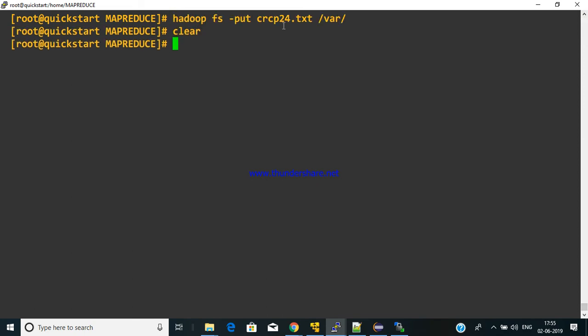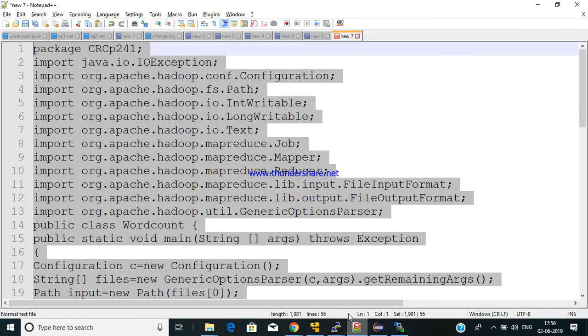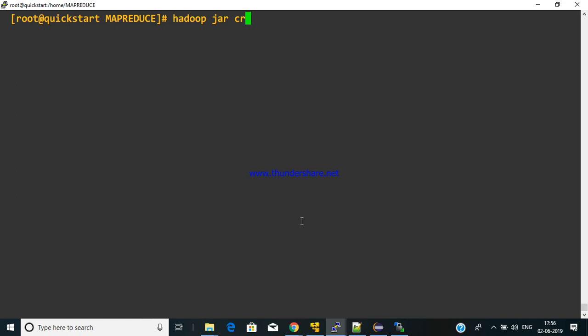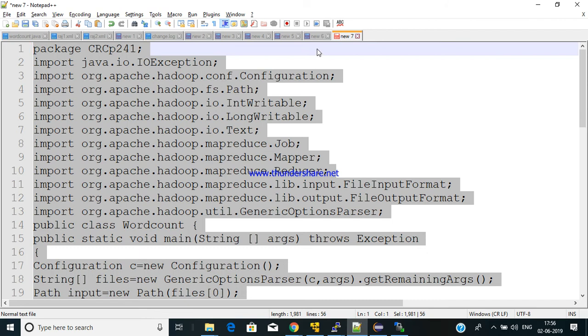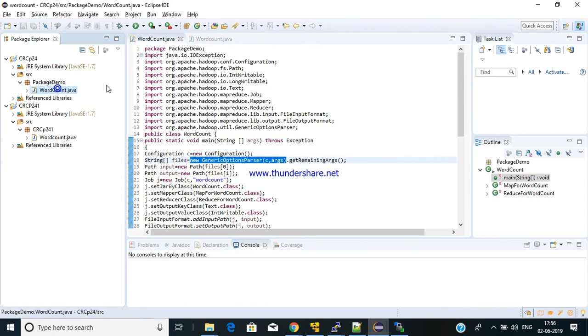I copied CRCP24.txt to Hadoop. Here you can see hadoop jar. What is the package name? First we need the jar name. The jar name is CRCP24.jar. For that I think the package is different: package demo. One minute, this is the package, right?